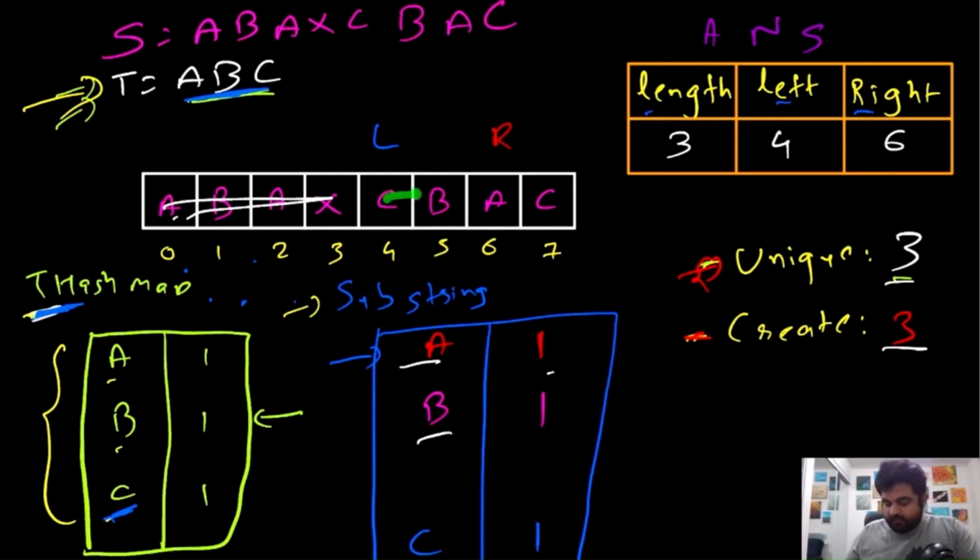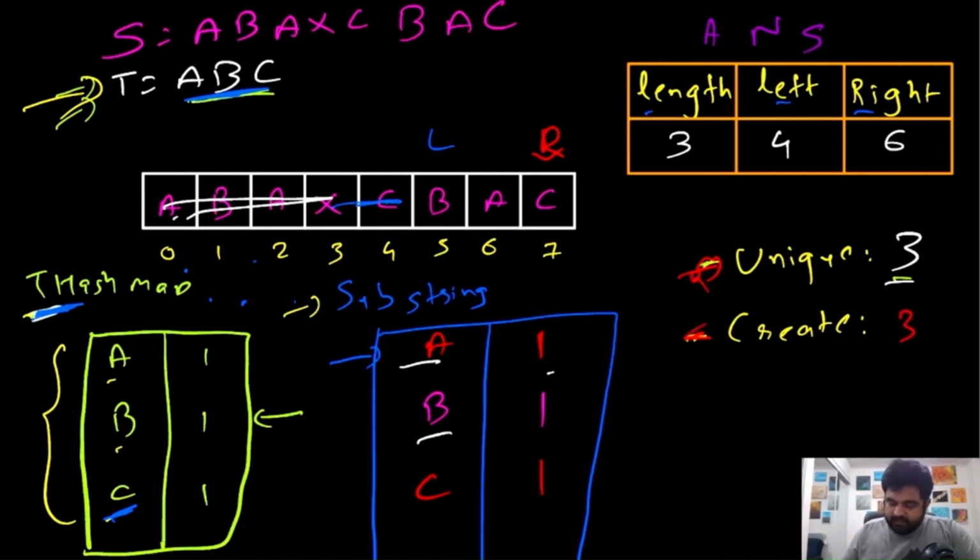Since we have already found an answer and we know that this is a valid substring, now we will have to update the value for the left pointer. So once we update the value for the left pointer, we are going to ignore the C. So now we get rid of the C inside our hash set. Now we have taken care of all of these elements so far. Now we only have BA, which means we only have 2 elements out of 3 that we needed. Now again we will have to update the value for the right pointer. So again we update the value of our right pointer over here. We find that this value is C, the occurrence is 1, which means we have created all 3 elements. All of this is successful.